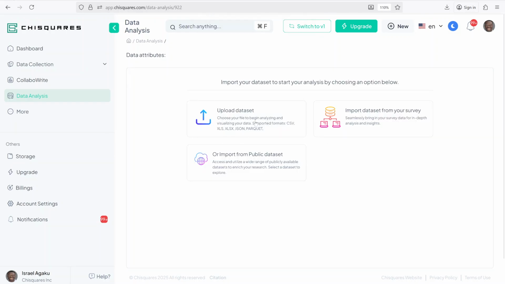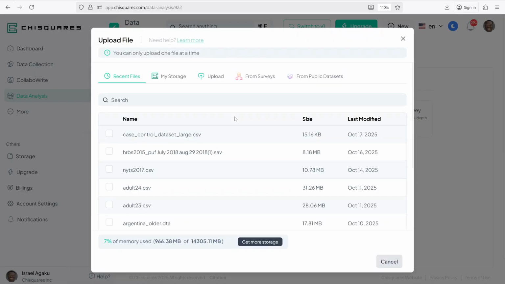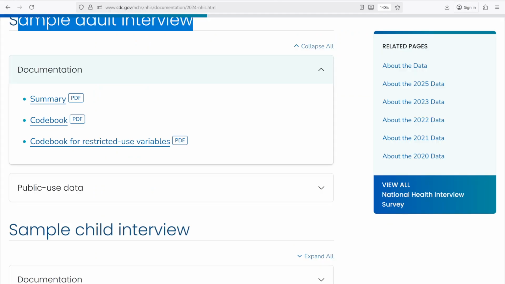Next, I have to upload my data set. So I'm going to click this button here and select where my file is saved. At this point, I should have downloaded the dataset from the NHIS's website and extracted it to somewhere on my computer, which is something I've done already.